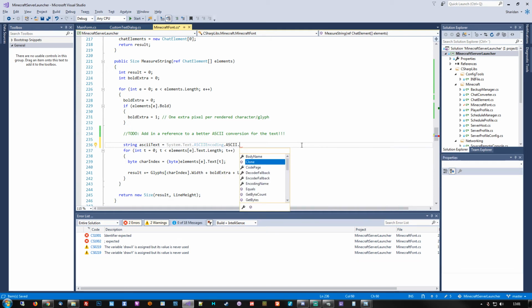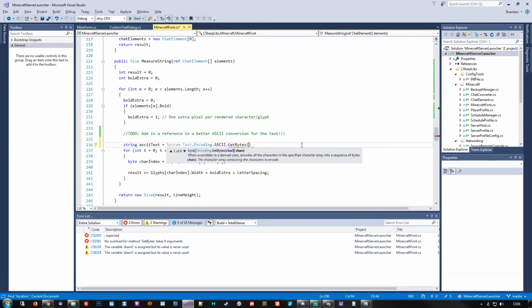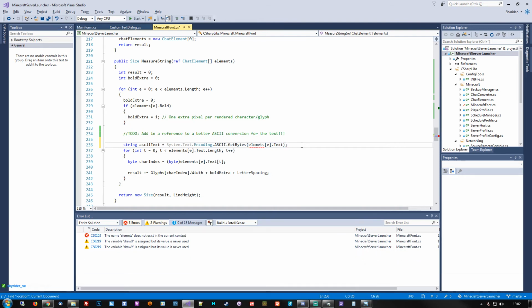Let's see what we can get here. System text encoding ASCII, and there should be something in here. Get bytes. Yeah, we'll use get bytes. That should be enough. And that of course takes the string right here. Alrighty. Which is the elements e-text, and then this of course needs to be a byte array. There we go.